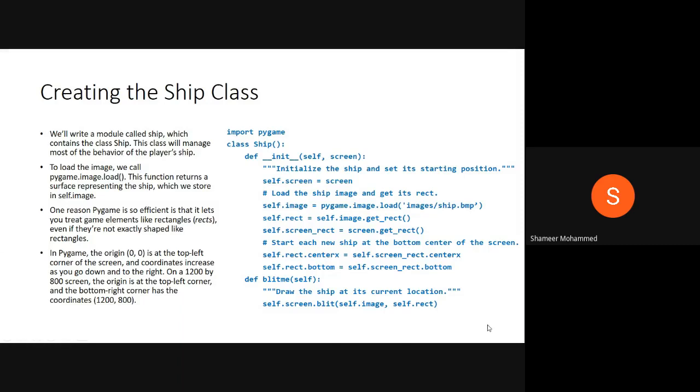Understand? The coordinates I am telling: if you are displaying the image here, the values will be 0 comma 0. If you are displaying the ship at this position, the coordinates are 1200 comma 800.